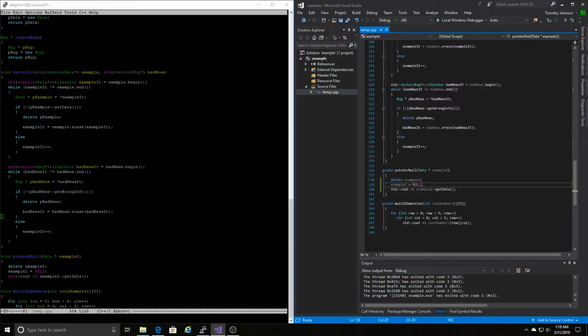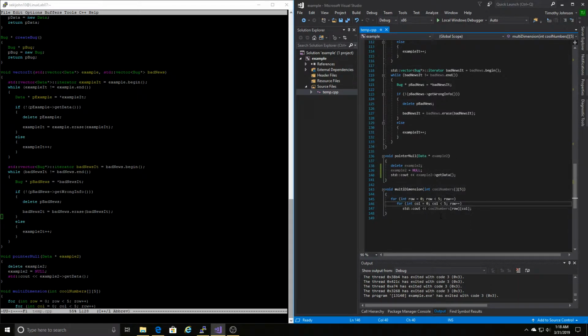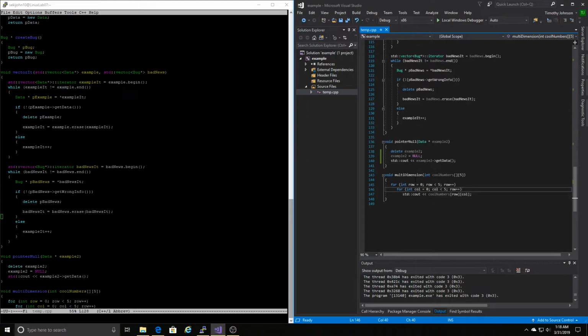You technically shouldn't have access to that memory because you have reallocated it, I guess you could say. You released it back to the operating system. And when you do that, that causes issues with the operating system wanting control of that memory, and you chose to keep control when you shouldn't have, because you deleted it right there. And then the third one is multi-dimensional arrays. So I've run into segmentation faults with this, because you'll see here that row. And again, when you do it through Visual Studio, it's easy because it highlights it.